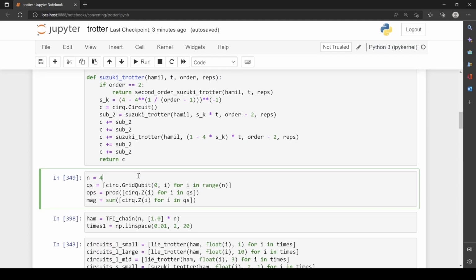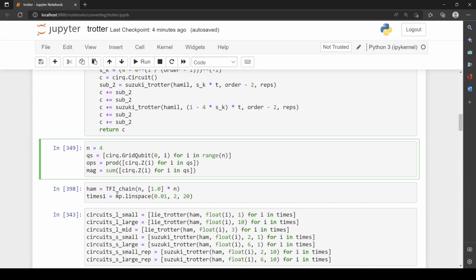So what we're going to be looking at here is several operators. We have our number of qubits being 4. Our qubits are defined here. This is the ZZZ expectation value. This is the sum of Z's, which is, I believe, called the magnetization of the Ising model. I got that from a paper. That may or may not be the correct usage here, but I think that's what it is.